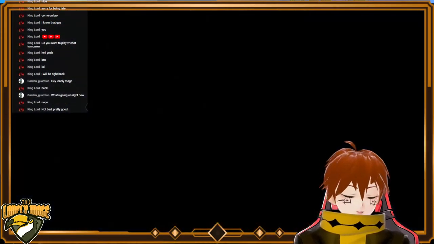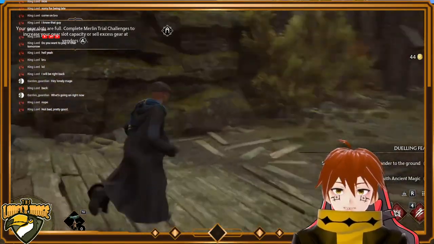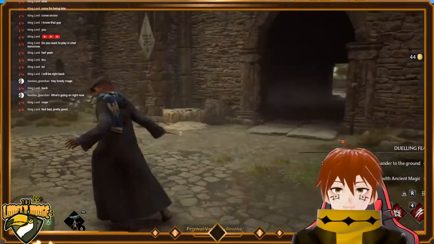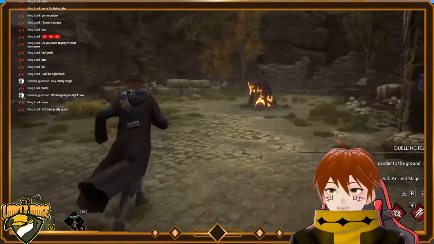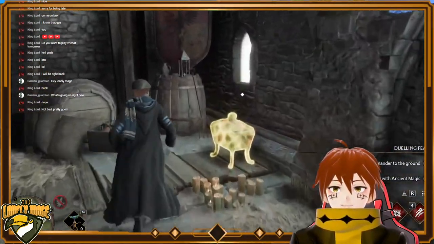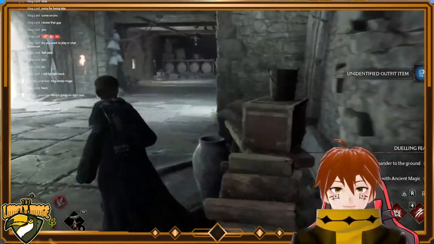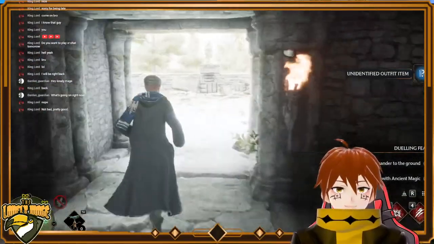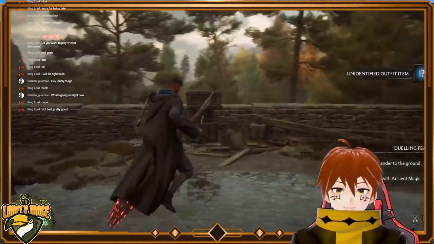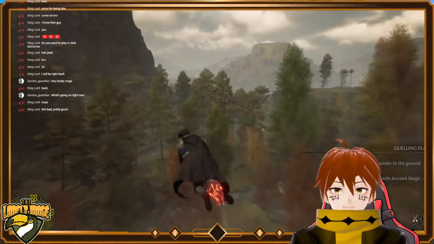It's kind of annoying that you have to do the Merlin trials to unlock slots for your outfits. Glad I was never locked up here. Revelio. Is there another chest here? Oh, there is. Okay. Oh, it's in here. Ancient magic focus. Oh yeah, I need that. All right, I think we're done here, so we can fly away now. Woohoo!